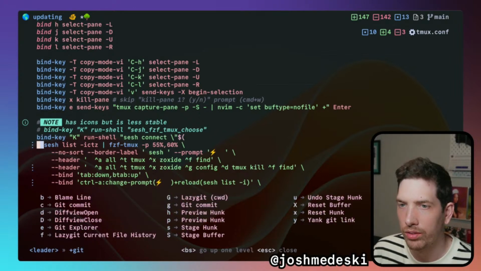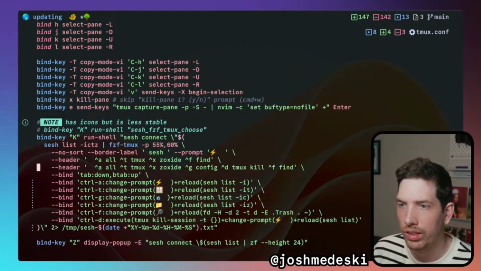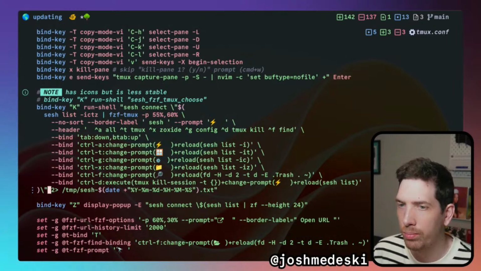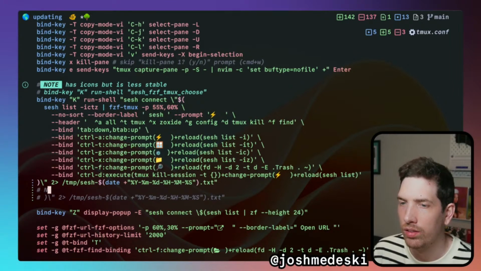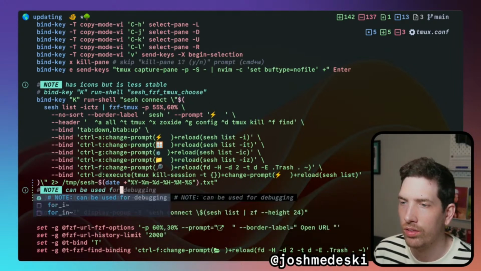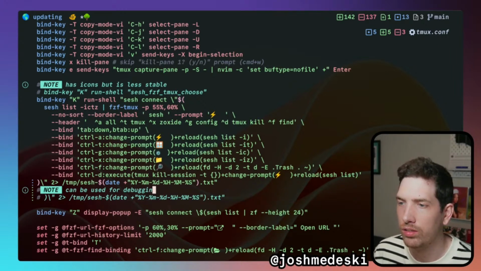I am going to stage all of this. I don't need this, but it can be used for debugging.